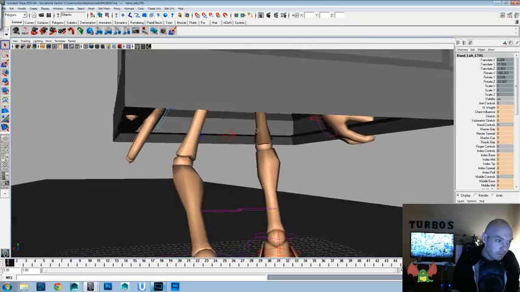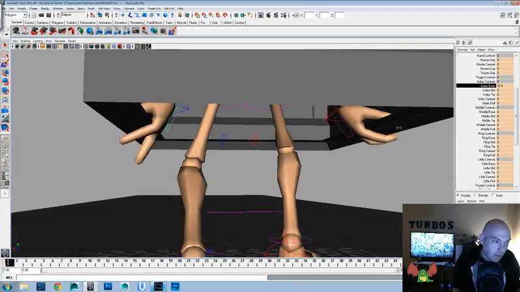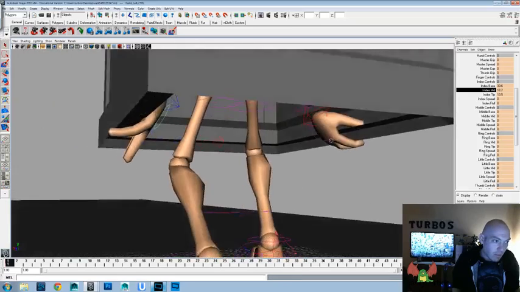That's part of animation. Maybe there'll be a better way, or if you have a different way that you animate, definitely leave comments below and let me know how you would have done this differently, or if you know an easier way to do it, or anything. But if you're just starting out, hopefully these will give you some tips and everything for you.